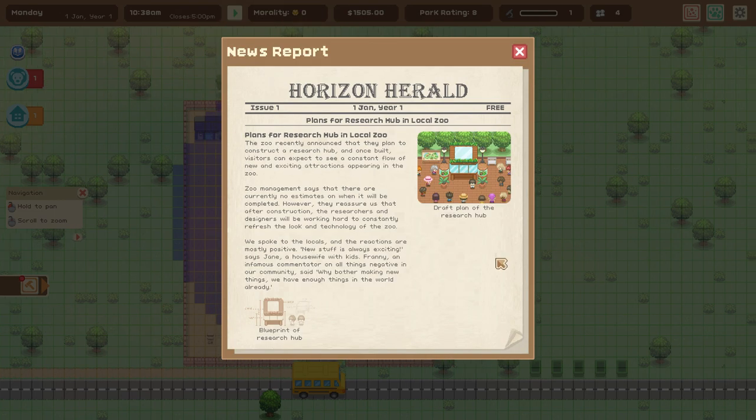Plans for a research hub in local zoo. The zoo recently announced that they plan to construct a research hub, and once built, visitors can expect to see a constant flow of new and exciting attractions appearing in the zoo. Zoo management says that there are currently no estimates on when it will be completed. However, they reassure us that after construction, the researchers and designers will be working hard to constantly refresh the look and technology of the zoo. We spoke to the locals, and the reactions are mostly positive. New stuff is always exciting, says Jan, a housewife with kids. Franny, an infamous commenter on all things negative in our community, said, "Why bother making new things? We have enough things in the world already."